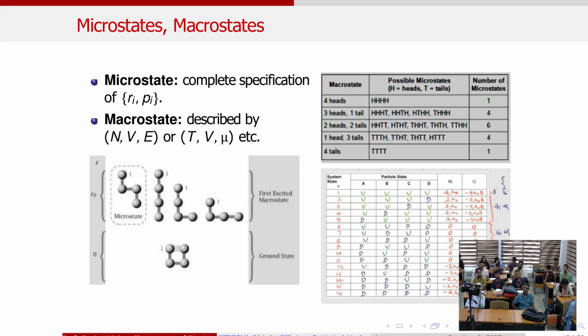If the number of particles is large, how can we find the maximum number of microstates? We cannot do this by drawing pictures, that is certain, but we can do it up to, say, 8 or 16 particles and check.